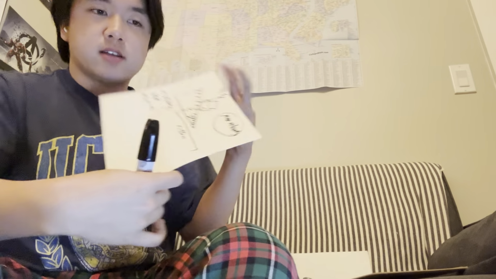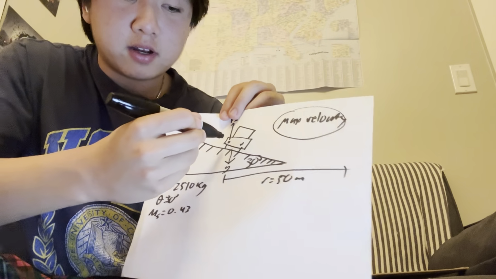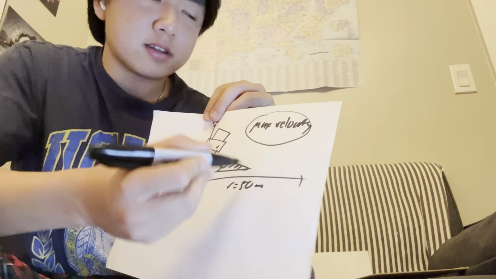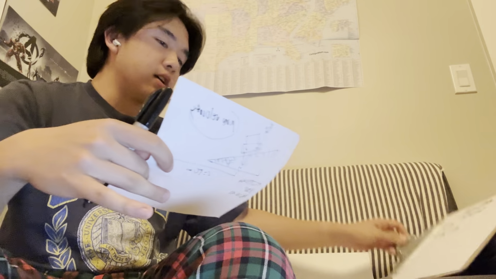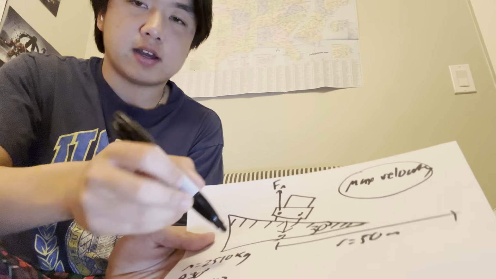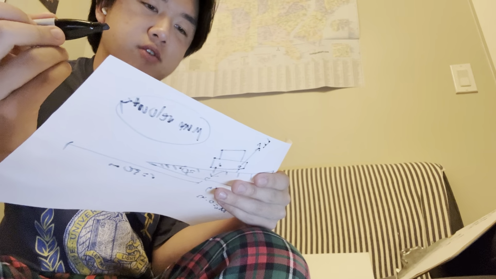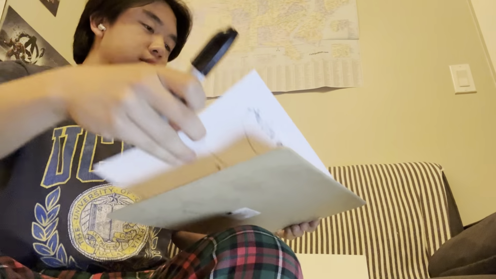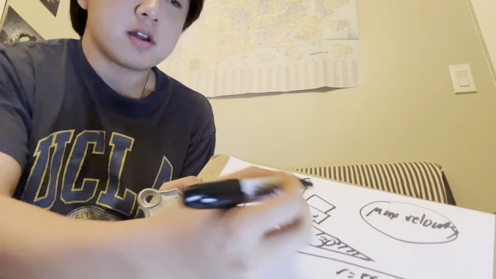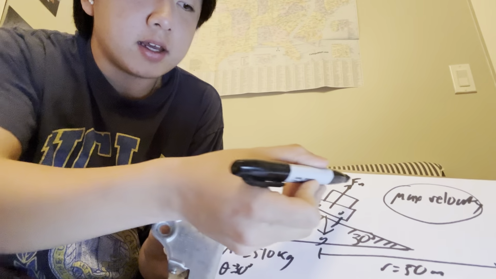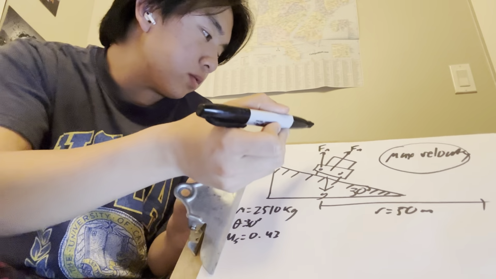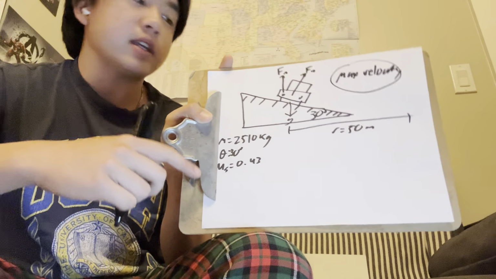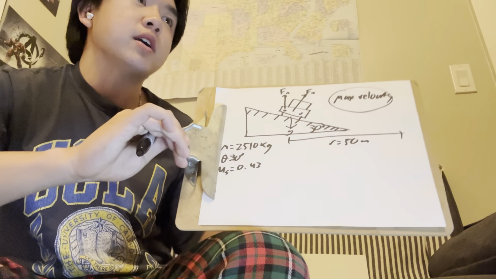An important thing to note, however, is that we are on a slant here. Therefore, this normal force cannot point straight up. I actually drew this wrong. Hold on. It does not point straight up, as I drew incorrectly. Instead, it points perpendicular to the surface. So it's really like that here. And because we're on a slant, we have to split the normal force into components using some trigonometry.